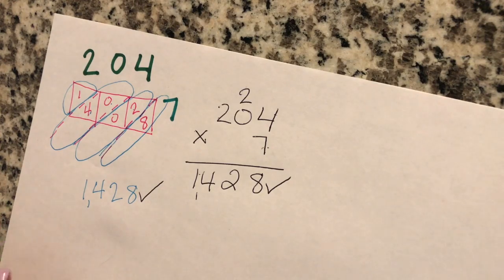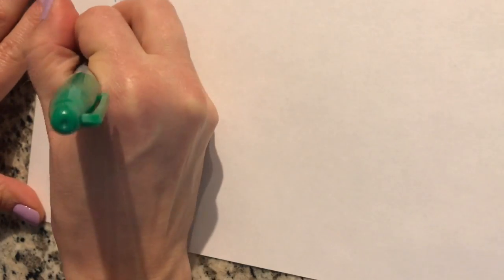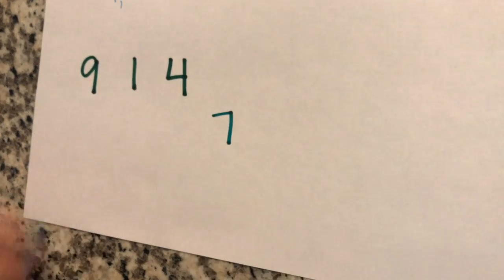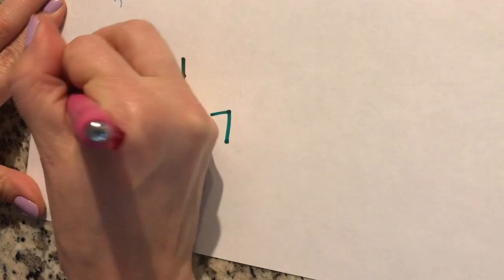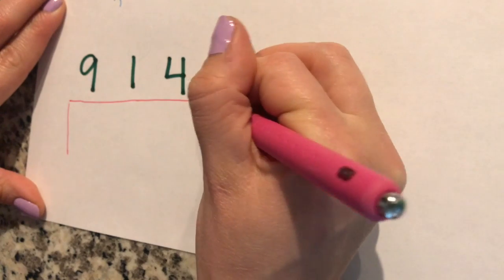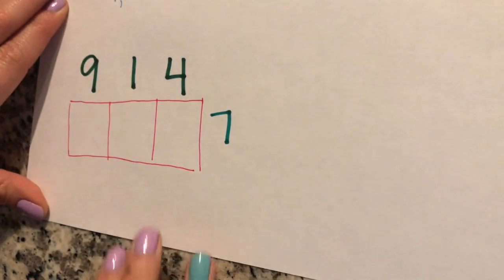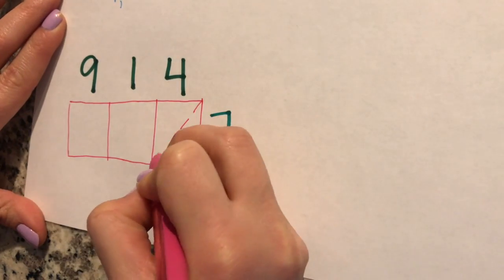So we will do another 2 by 1 digit. We will look at 914. We are also multiplying that by 7. So if we write our numbers out, then we can draw our boxes. Sorry for the noises. We got Todd playing with a box, being a wild and crazy kitten down below. So we have our sections, and then we can divide it up for our ones and tens places.